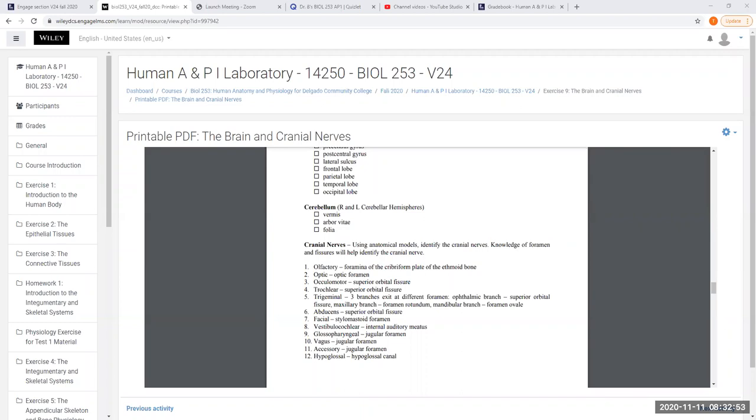The brain itself, and the spinal cord for that matter, is surrounded by three different connective tissue layers. It anchors the nervous tissue in place, the brain and spinal cord, and it supports it. It's a protection. So ultimately, the outermost layer of the connective tissue membranes that protect the brain and spinal cord, which are called the meninges, by the way, is called the dura mater. And so here's the dura mater, this green that the artist drew in. It's not really green in there.